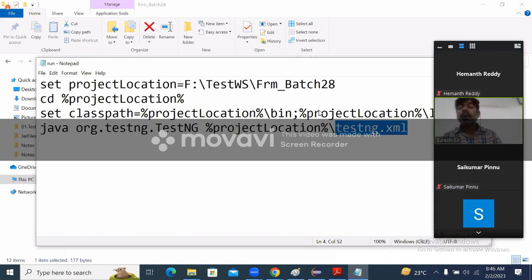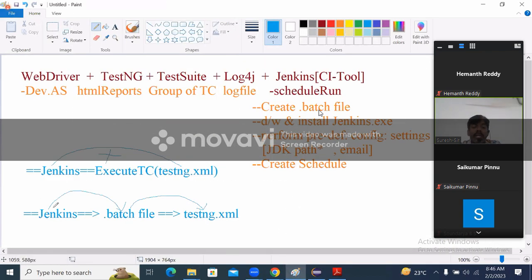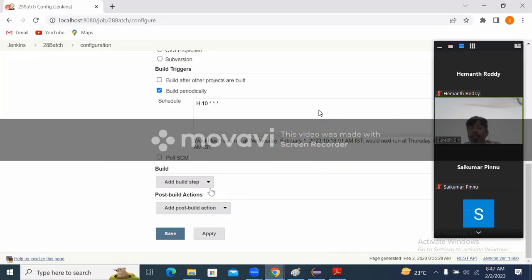That part is already done. But we need to take care that Jenkins needs to communicate with the batch file. For that, we are providing build details.